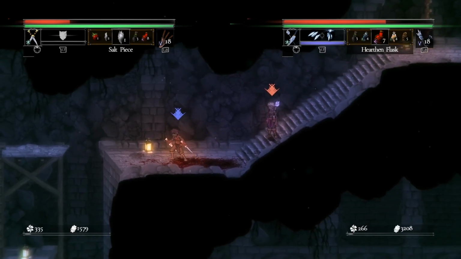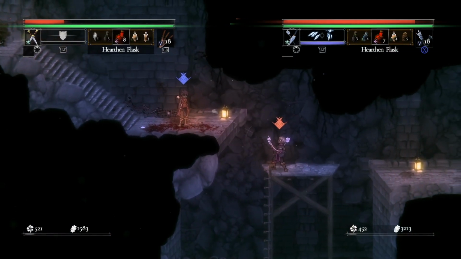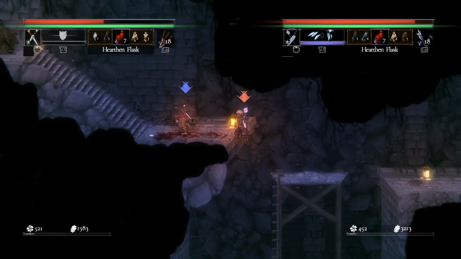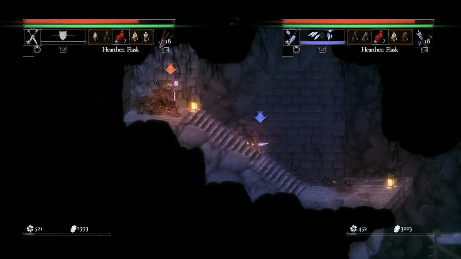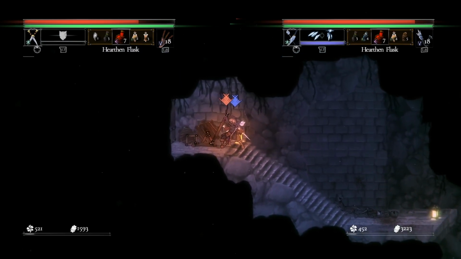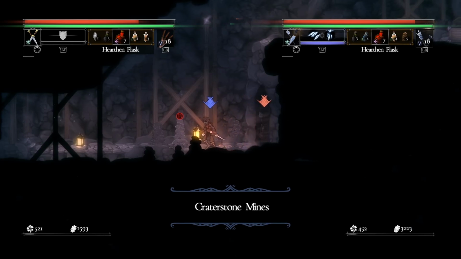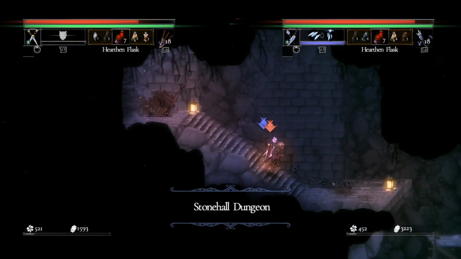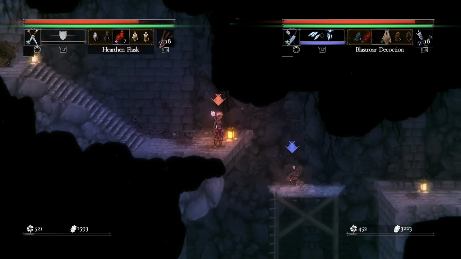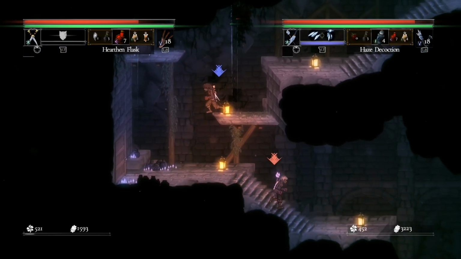I figured out what rage arts are. Rage arts are basically the same as spells, but they are for the other weapons. So like my... I just have a block. Oh, so it's like weapon arts. Yeah. But they do have to charge them up. Oh, shortcut. Yeah, get us our Irona ore. And Haze Spiral, you need that. That's how you fill up your blue. Oh, okay. Crude Great Blade. Another locked door. Good.